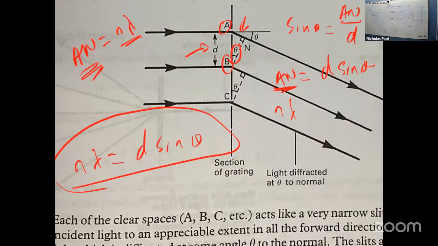Alexis, because... What is phase? They all have the same phase, right? So if they all have the same phase, then the path difference will be a whole number of wavelengths because it will be constructive. It's still on the board. If it's constructive, it means they're all in phase, so therefore the path difference is n lambda. n could be 0, n could be 1, n could be 2.